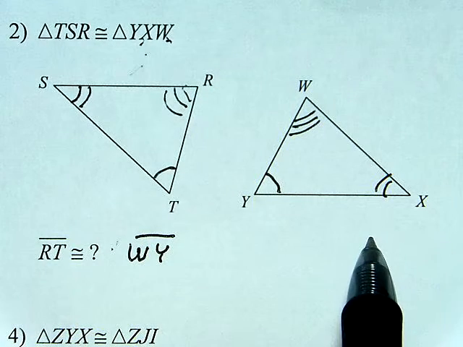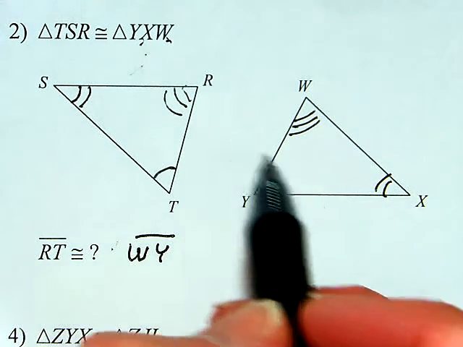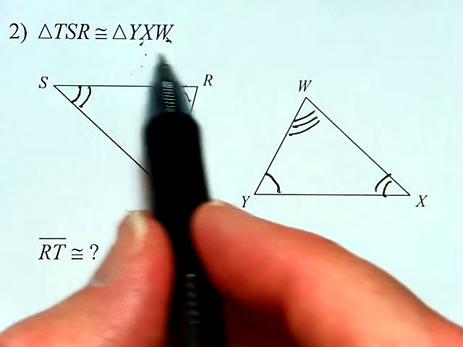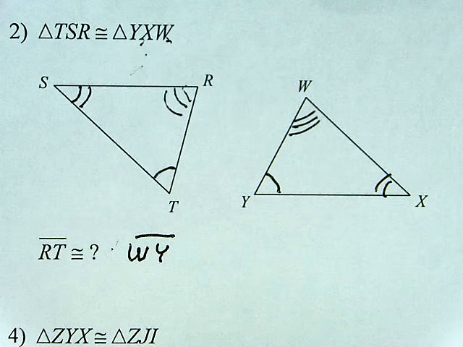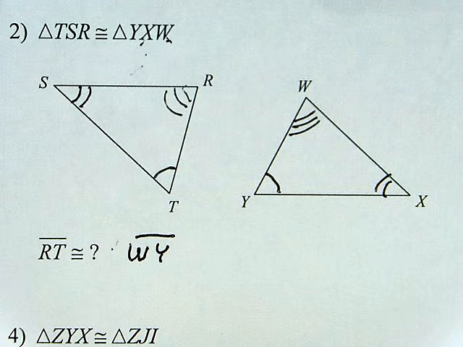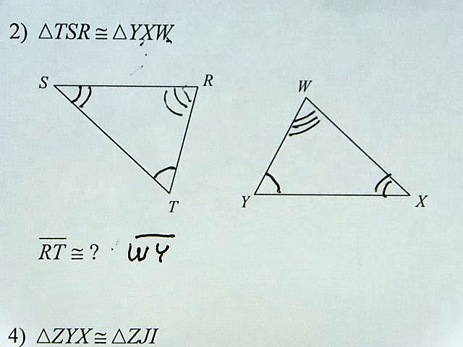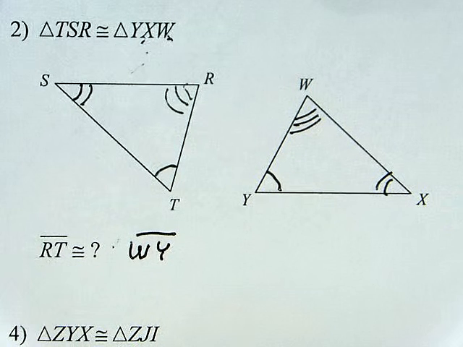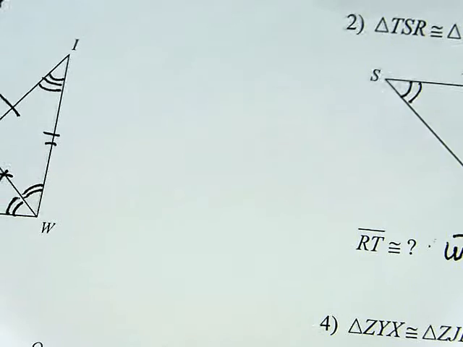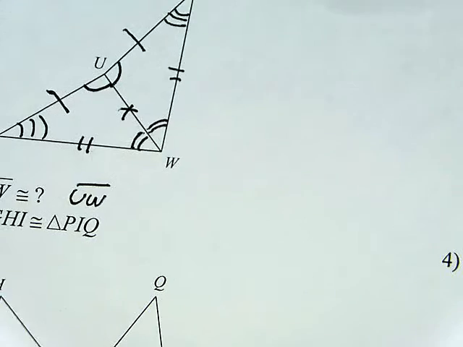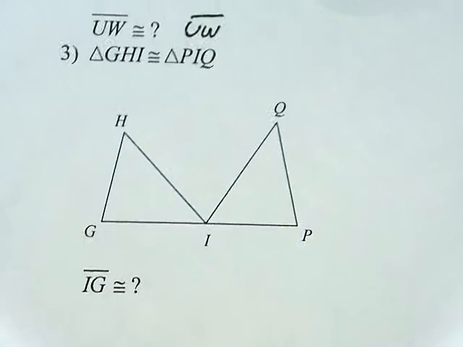Okay, so again, you could make this drawing, or you could just do it by looking at the markings and the congruence notation of triangles, and being very careful about position and location to complete the statement. So let's go ahead and look at problem number 3 here. Let's keep using these techniques.